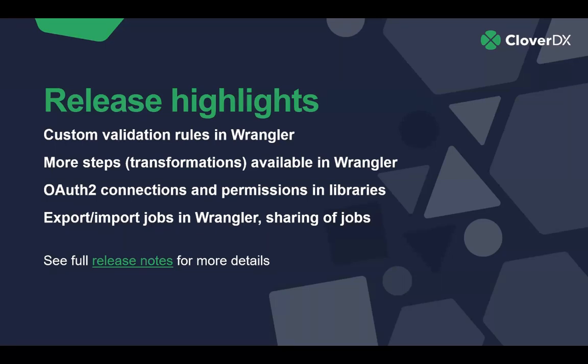Of course, we improved the transformation functionality in Wrangler, so there are new steps that you can use to work with your data. We've also made a lot of smaller improvements that help you work with the user interface in general. We also made a lot of improvements in libraries, namely OAuth 2 connections can now be managed from the server completely, so you don't need to have the designer to authorize the connection. This is something that will help you for sure during the installation of the libraries, and the permission system is now a bit more complete.